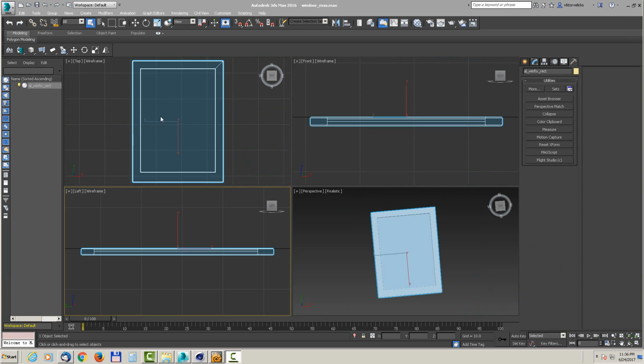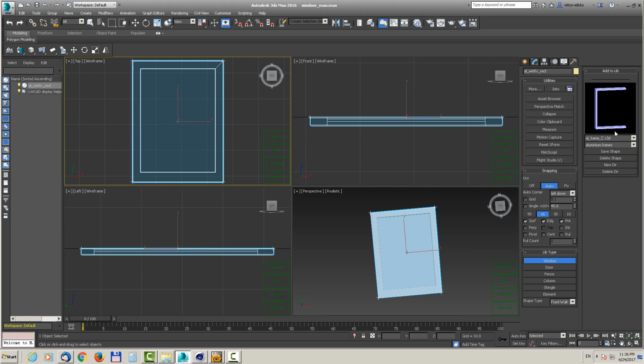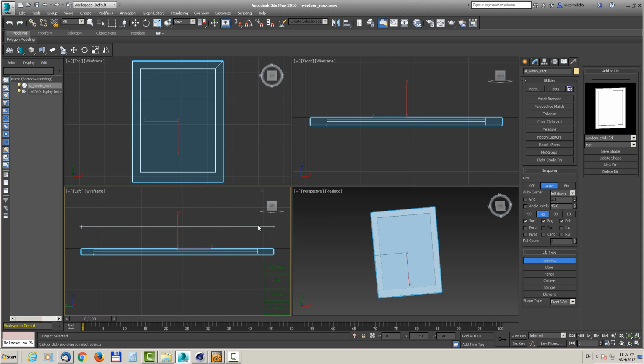Let's add this same window object into library again. So again with Add to Lib tool, clicking to top viewport, and now we will add it a little bit differently. So we set the front wall position into different levels. So with Set Wall OpenGL button here, we can change front wall position from this library object, let's say here on this position, and save it with this adjusted front wall position. So I will save it as a window offset.